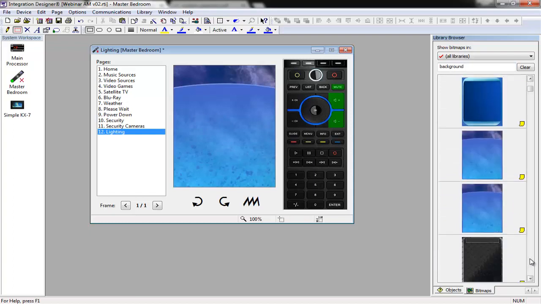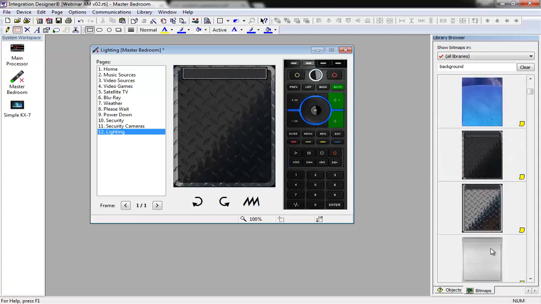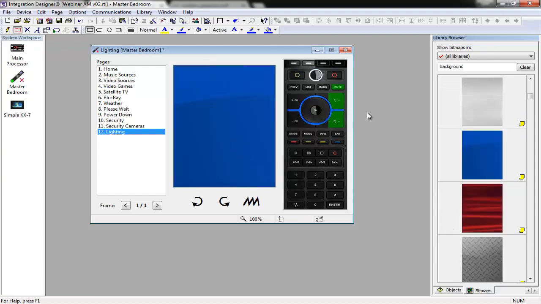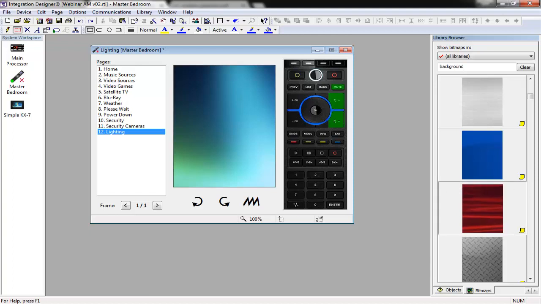See, the point I'm trying to make, folks, is that the options are available for you to make these into your own and however you want them to look and feel. Okay? And if you don't like what you've done, you get to use the undo button up to 30 steps to go back to where we were previously. Boom. There we go. So we've got background buttons available for you. Go ahead and choose this.